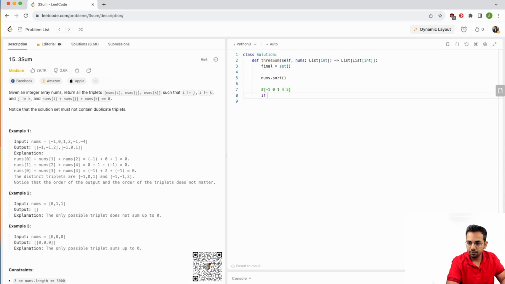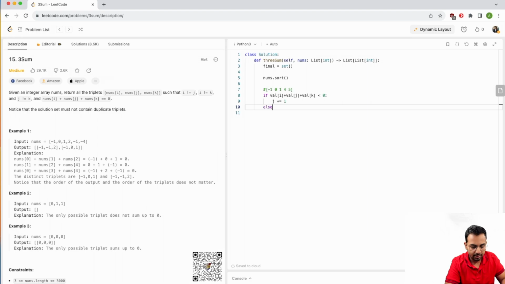So in case the value at i plus value at j plus value at k is less than 0, then we will increment j plus equals 1. Else if it is greater than 0, we will decrement the k value, assuming this is i, j is initialized as i plus 1, and k is initialized as before.